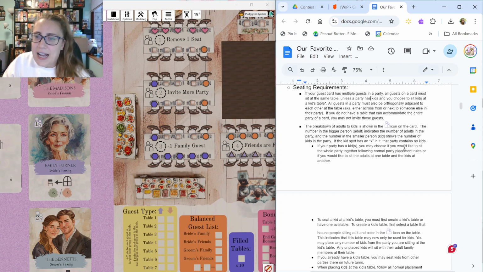If there are already people sitting there, you can't make a kids table because there are already adults at that table. So if you want to make a kids table, say I wanted to seat 3 of the Madison kids at a table because I could only find a spot for 4 people at a table next to each other already. So I'm going to break them up and send the 3 little ones to the kids table. So I can fill this in, place the 3 kids here, and then place the parents and the other 2 siblings at another table together, following the normal placement rules.